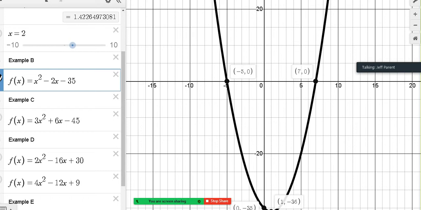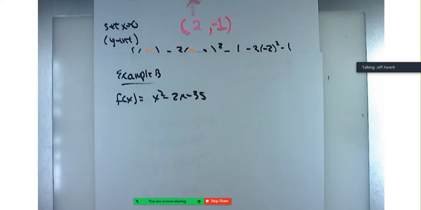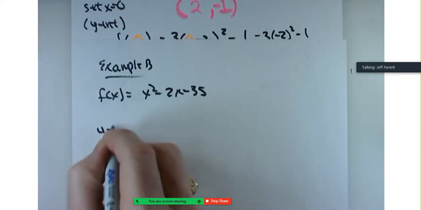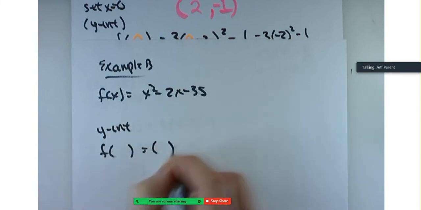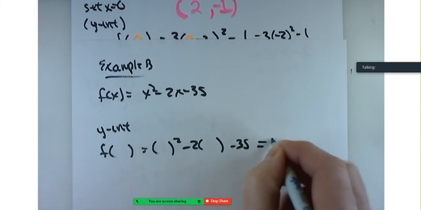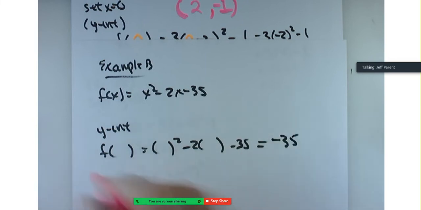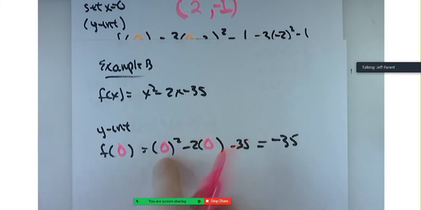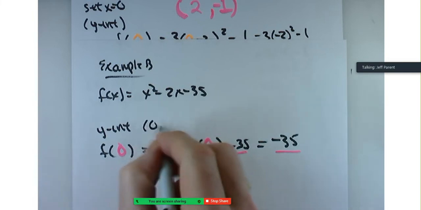So, wow. Now, there is maybe one more thing that I'll ask of you on this one, but let me just show you that you could actually confirm and prove some of this stuff to yourself. So, this is example B. f of x equals x squared minus 2x minus 35. For instance, if I wanted to find the y-intercept, I would set x equal to 0. So that means putting in a 0 here, and a 0 here, and a 0 here. Now these just disappear, and all you're left with is that minus 35. So that's one of your points, 0, -35.